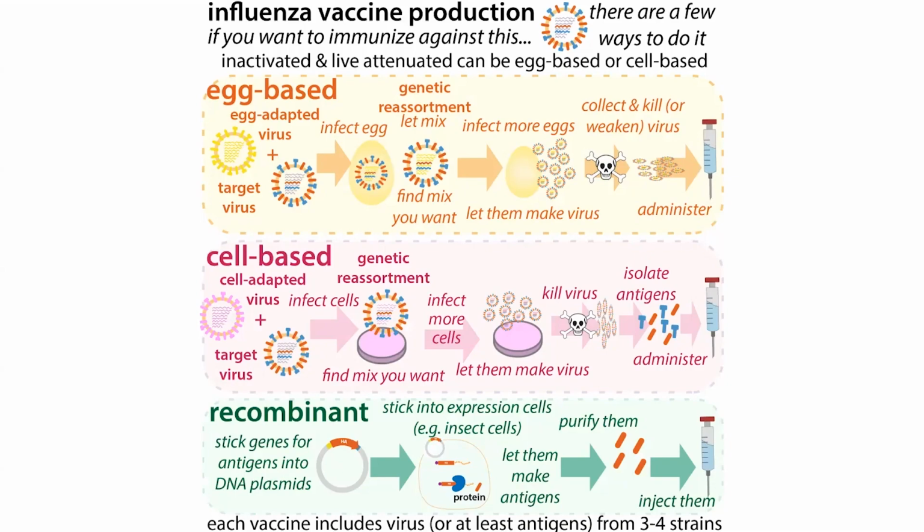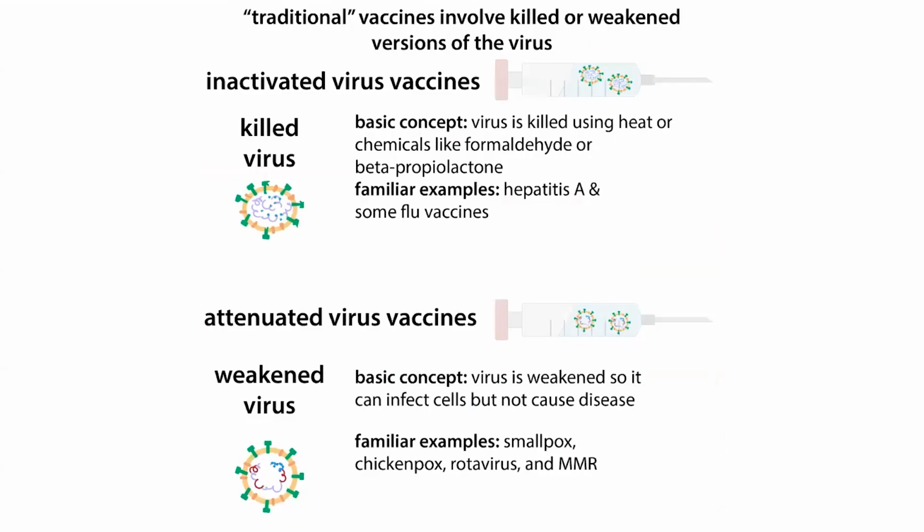So you can have the inactivated virus, basically this killed virus. These viruses can be killed with various methods, and then they show your body all of the viral proteins, but they don't have the capability to replicate and cause disease. So your body's able to see it, but not get sick. And then the attenuated virus vaccine, this live virus, although remember we can't really say a virus is live, but basically these can infect cells, but they can't really cause disease unless you're immunocompromised.